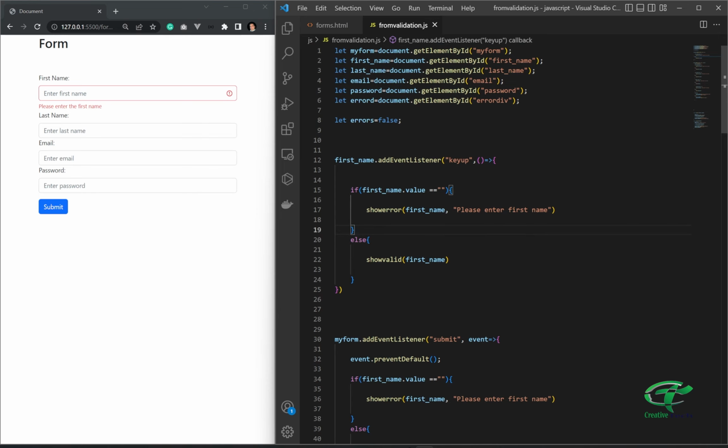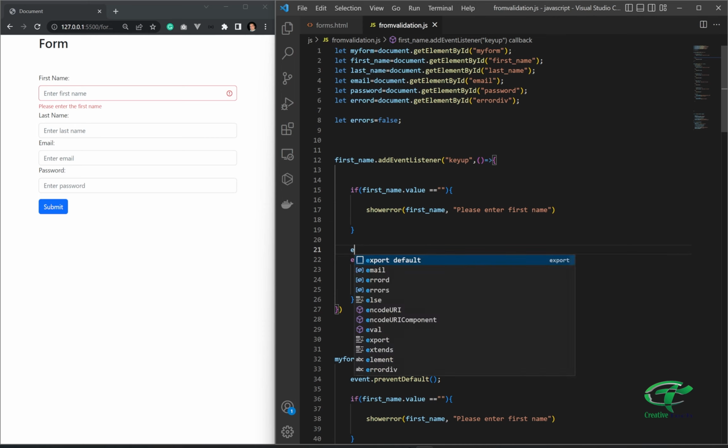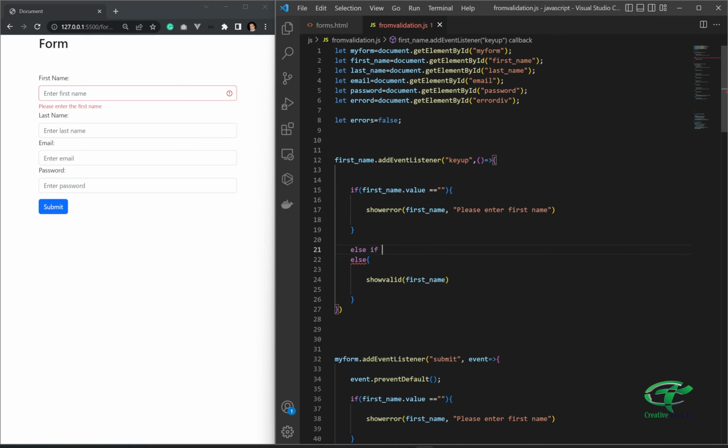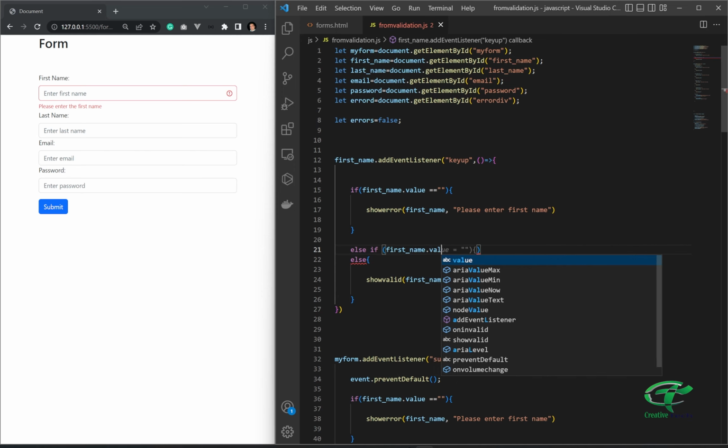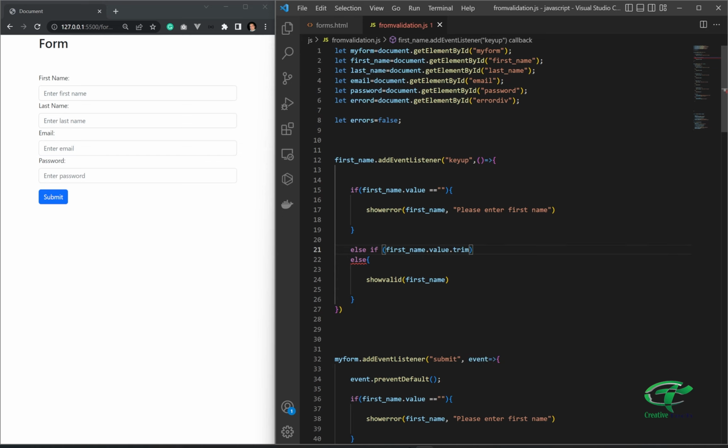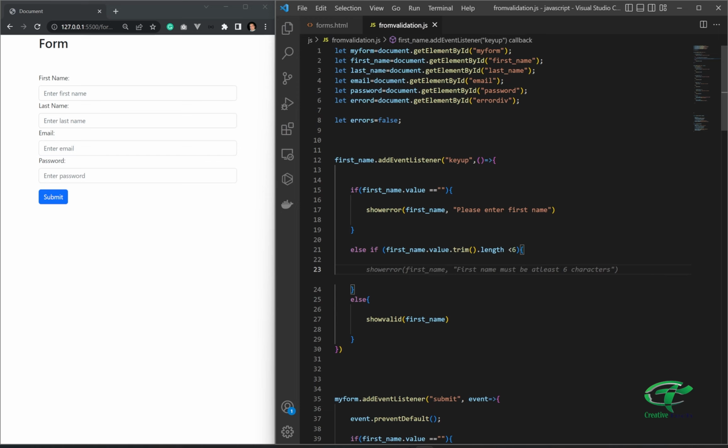So let's say else if first name dot value dot trim, so we will trim it, and then length. If the length is less than 6 characters, then we will show an error that it must be at least 6 characters.